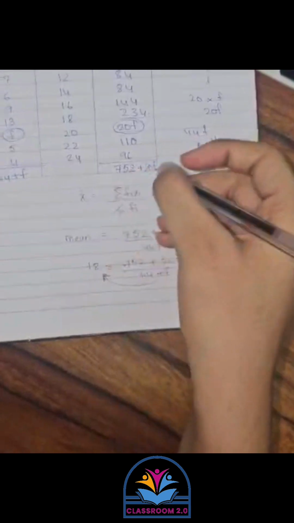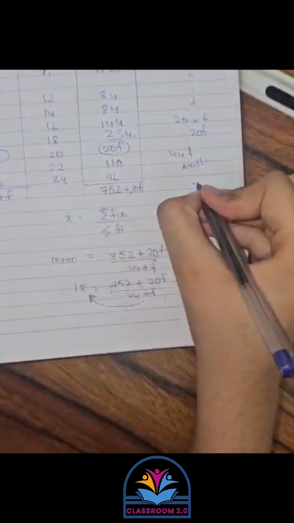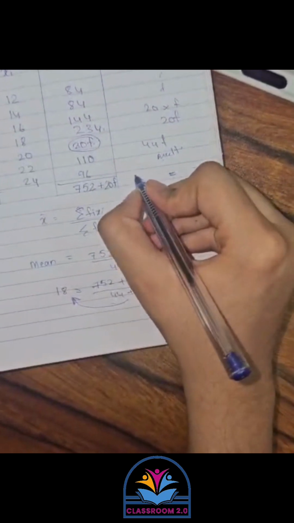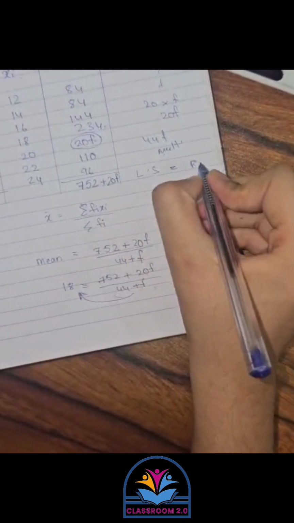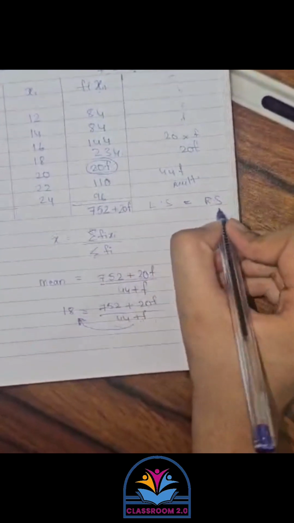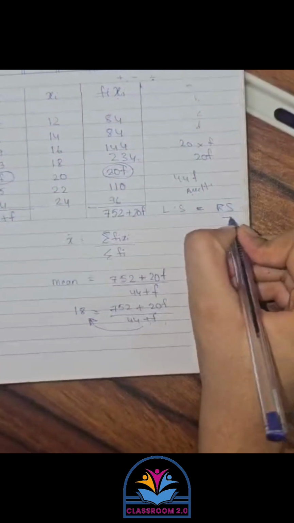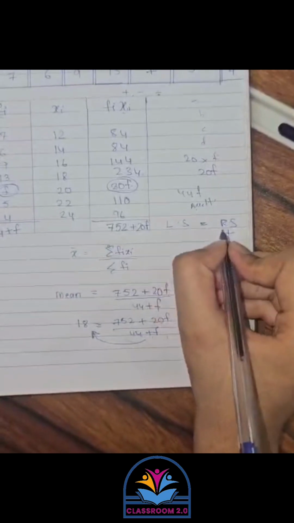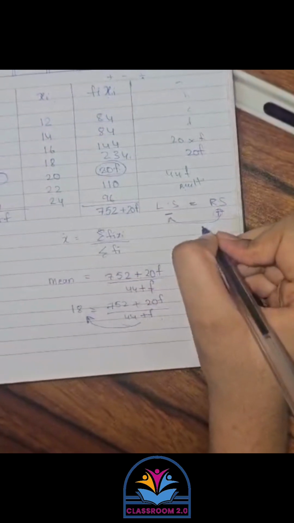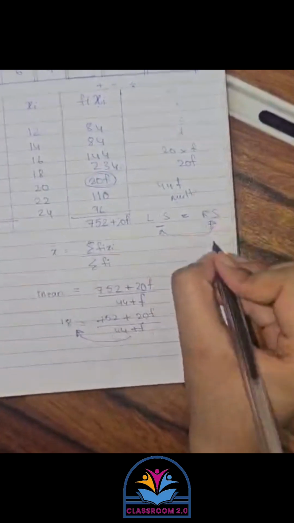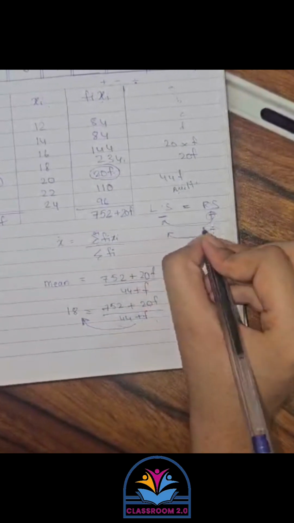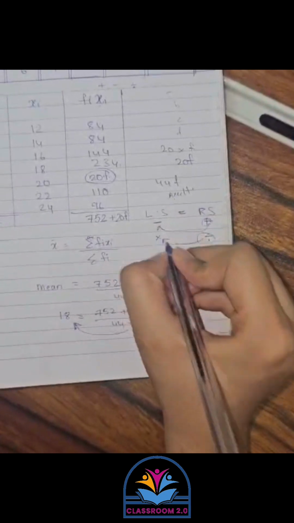You need to remember that here there are two sides of equals to. This is our left side, this is our right side, and they both are mirror images. Suppose if here any number is in plus, then if it is taken this side, it will become minus. If any number here is in division, if we take the same number over that side, it will become multiplication.